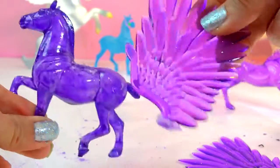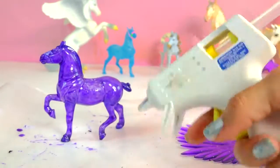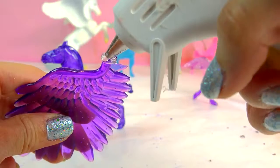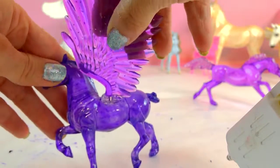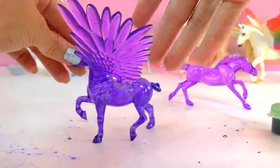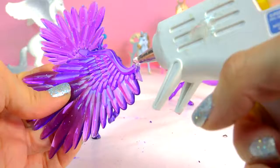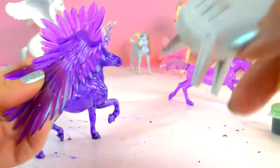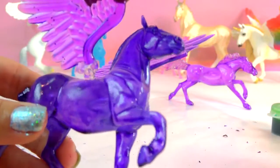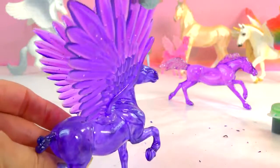Now I'm going to try my hot glue gun. And again, for my younger mini fans, always have an adult help you. I don't know if it's going to work — it may not or it may. Put the wings on, press and hold. Yep, there we go — leave it to the hot glue gun, it is staying on. Perfect. Now the next wing — put some hot glue on here and press it on and hold. Simple as that. Her wings are attached. Perfect, perfect, perfect.